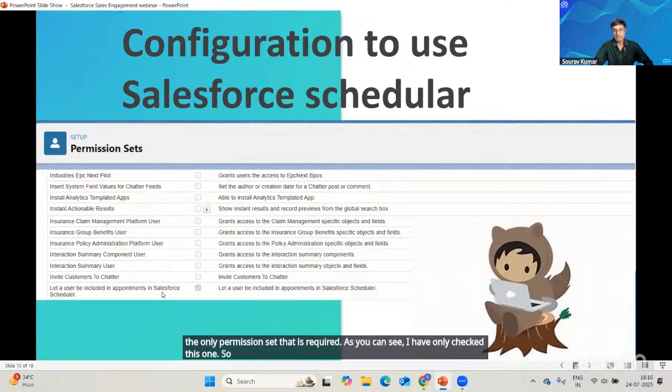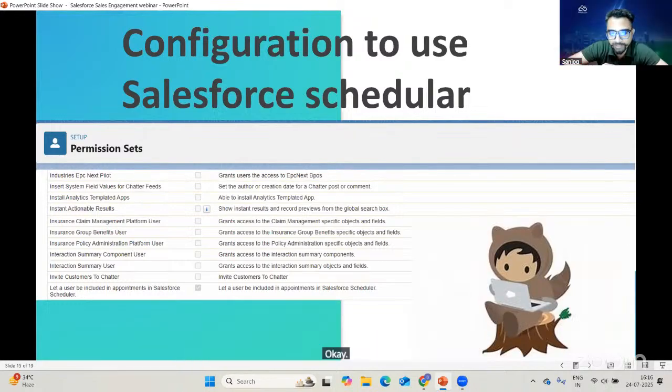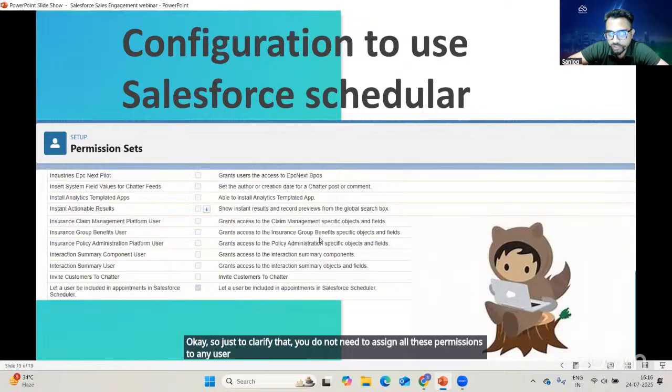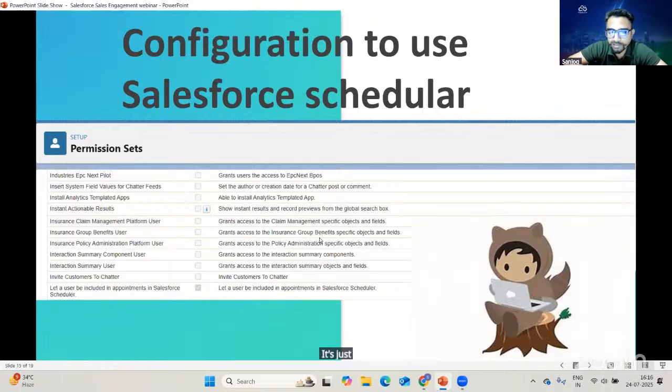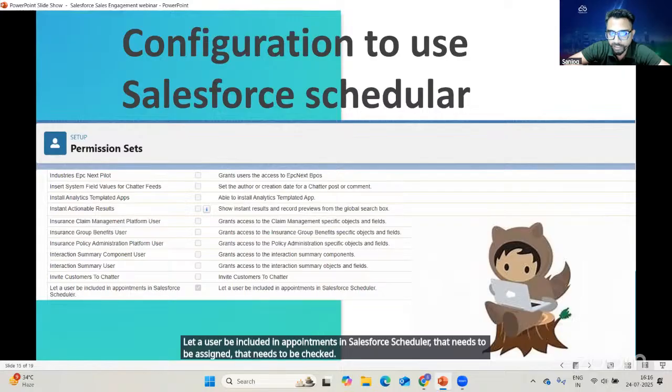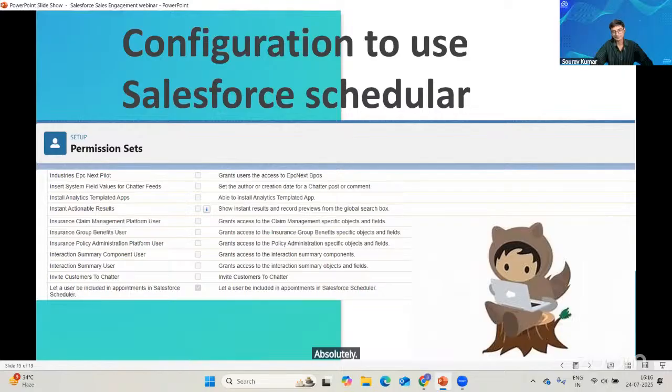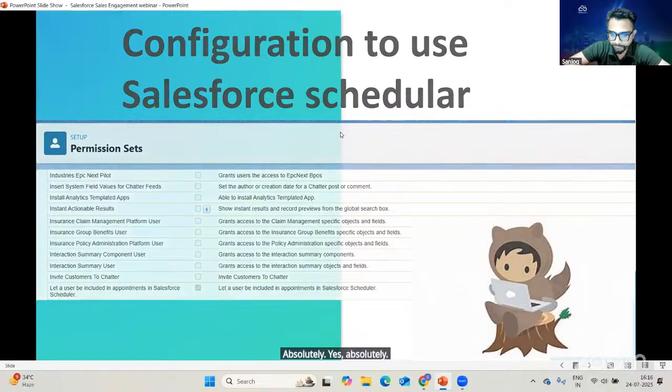So just to clarify, you do not need to assign all these permissions to a user if he or she wants to use Salesforce Scheduler. It's just the last permission, which reads, let a user be included in appointments in Salesforce Scheduler. That needs to be checked, and he's good to use. Absolutely. Yes, right. Okay, thank you.